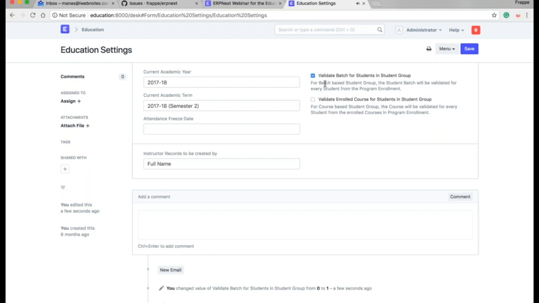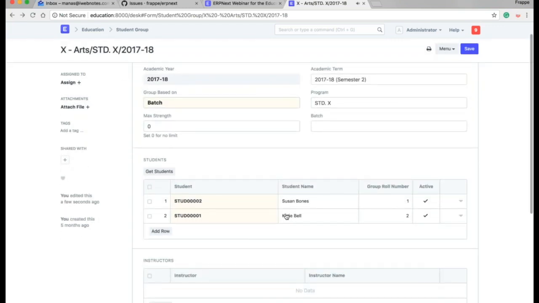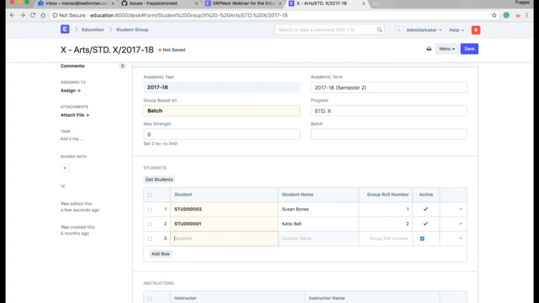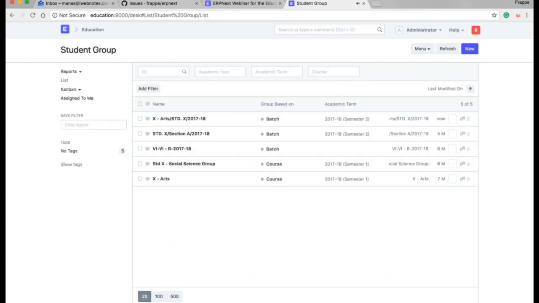So I have checked validate batch for student in the student group. If I save this group, it will validate whether this particular student has been enrolled in this batch or in these courses, whichever is in the student group. Okay, so this must be there. If I save this student group, it is also there.